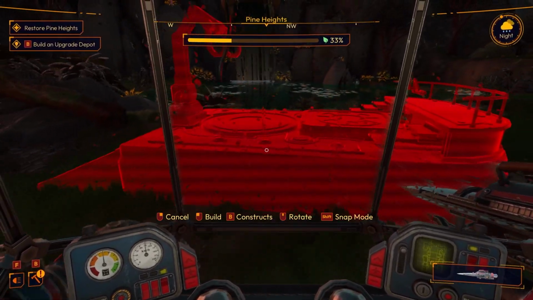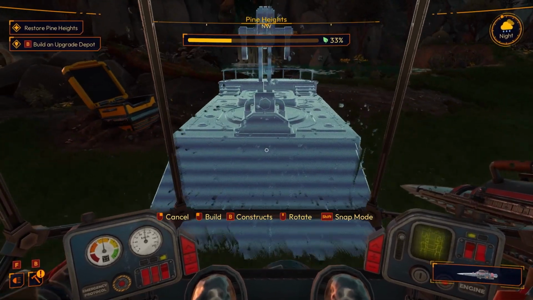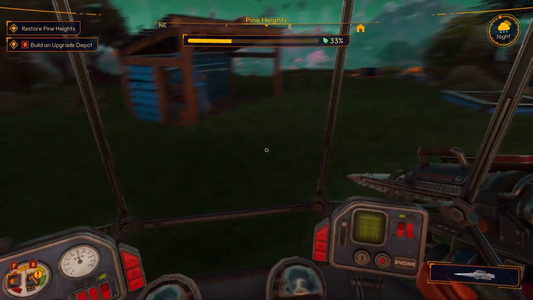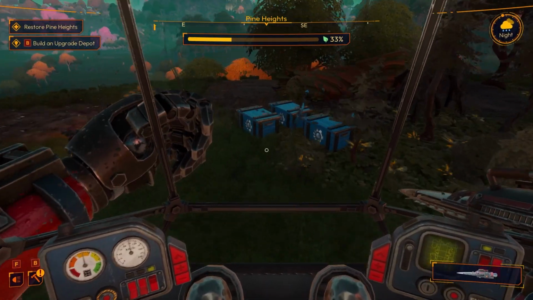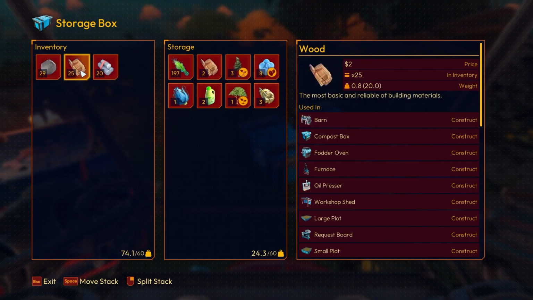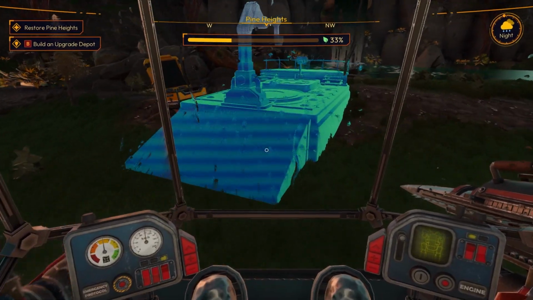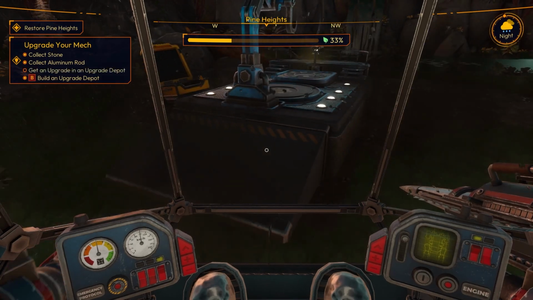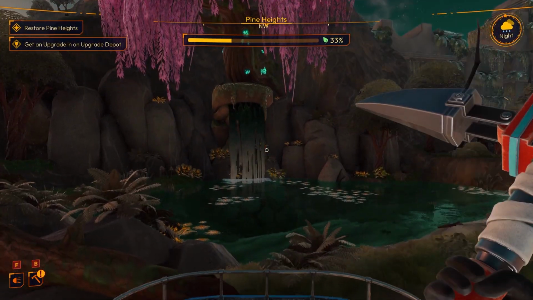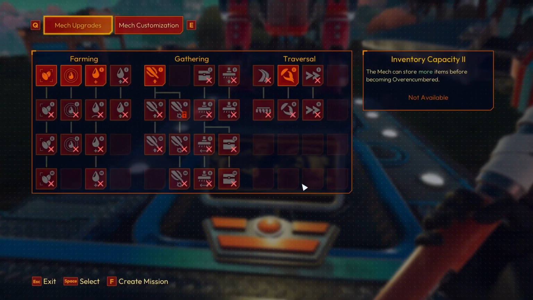We'll put this where the slime was. Sort of like this. Get that aluminum back. It's done. Get an upgrade, the depot. Okay. Nice. Okay, that's cool. Let's see.